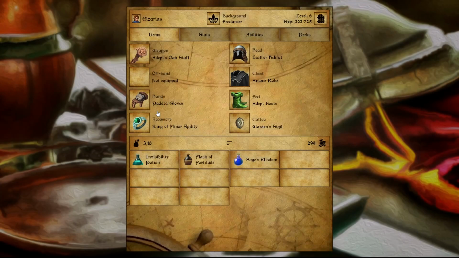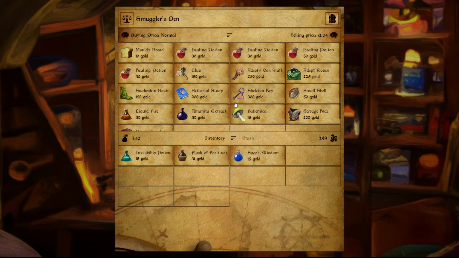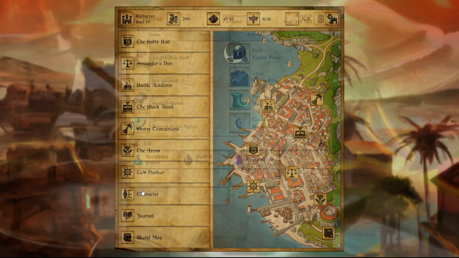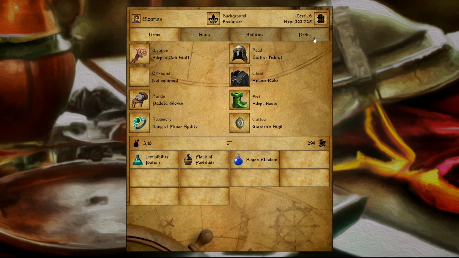So actually a little more powerful. We'll go ahead and keep that on then. I do like the other one, but we just purchased that one, so I kind of hate to sell it and then get new, you know? What about the boots? Adept boots, 1 spell power. Okay, that's fine.